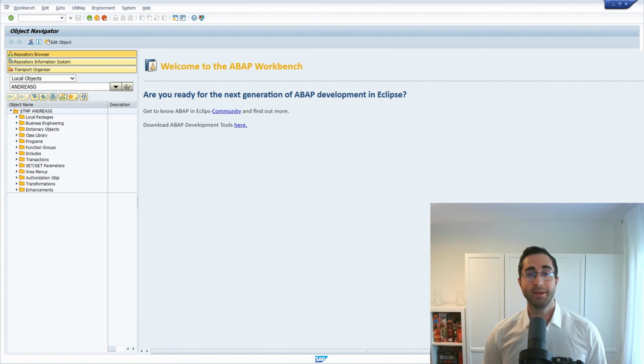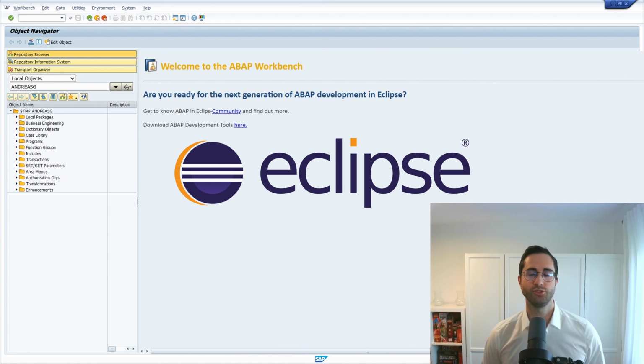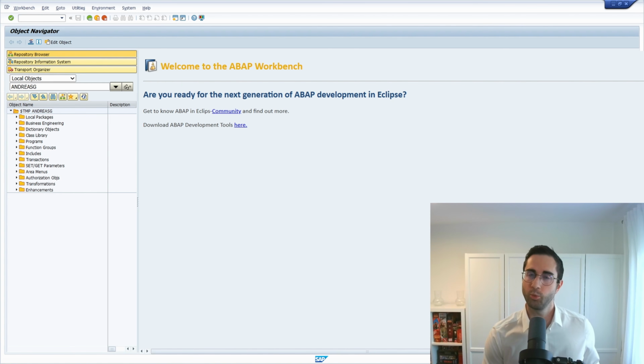ABAP. But basically, if you would like to develop modern concepts like ABAP Cloud using CDS views and so on, SAP itself recommends using a new integrated development environment, Eclipse, to develop in ABAP. And of course, we can all discuss which kind of environment is better, still the SAP GUI based one or the Eclipse based one. Both environments have some pros and cons, but I have the opinion that at least every ABAP developer should give Eclipse a try.